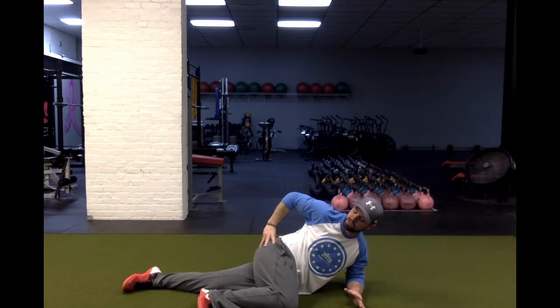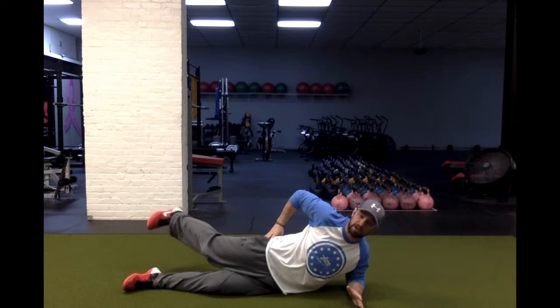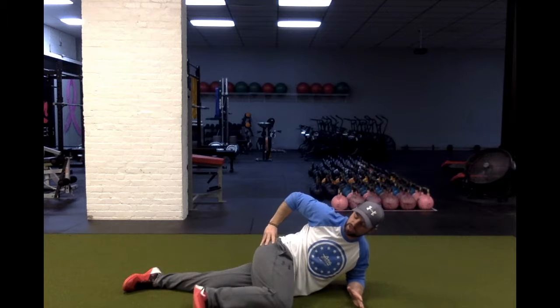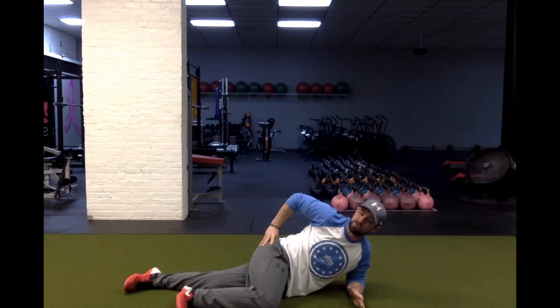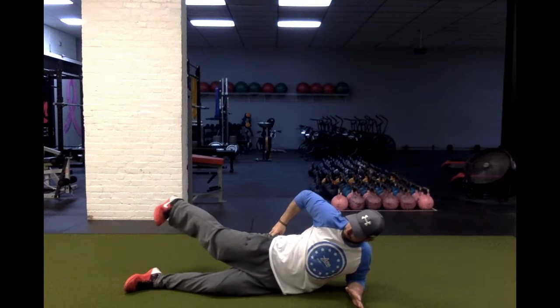Now from this position, I'm going to extend my leg behind, up, and come back. You want to keep that toe slightly turned towards the floor. Up, out, and back. If you're tight in this, and this is the problem you're having, it's going to be pretty uncomfortable. You're going to feel it. You're going to make some noises. You're going to groan. So we're in, up, and back.